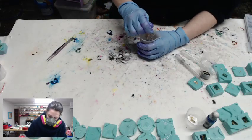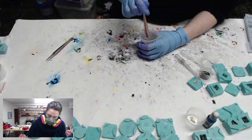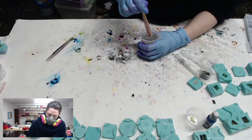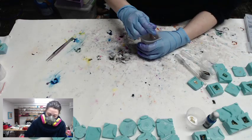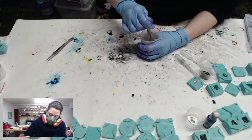But get a close up or something. Oh, maybe I'll try that at some point. Maybe I'll try filming in this space with the webcam. Or just maybe position it a little bit different.